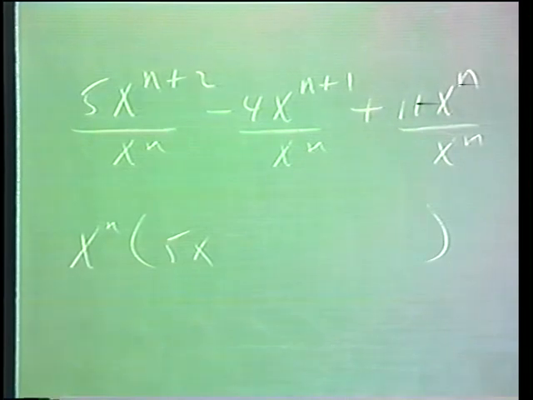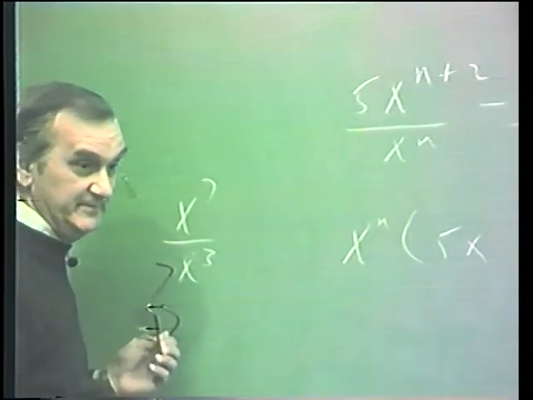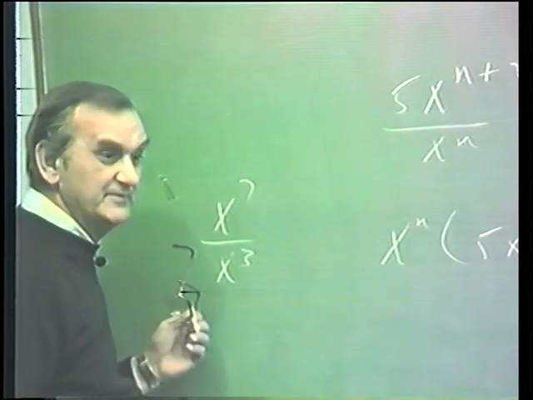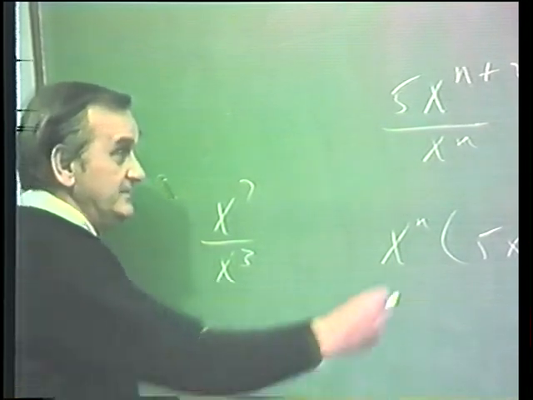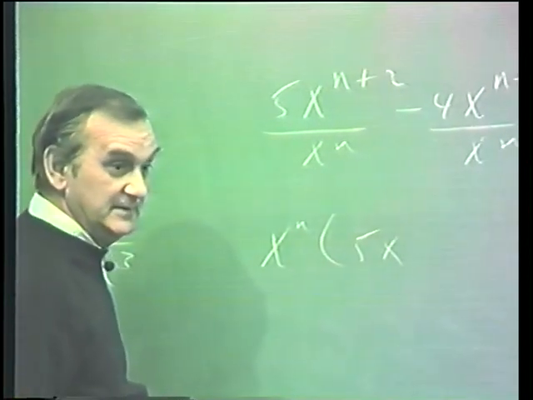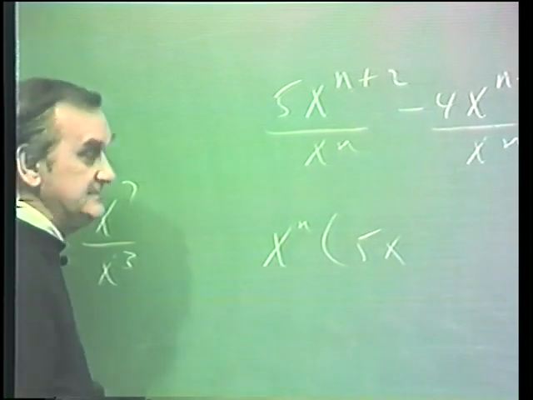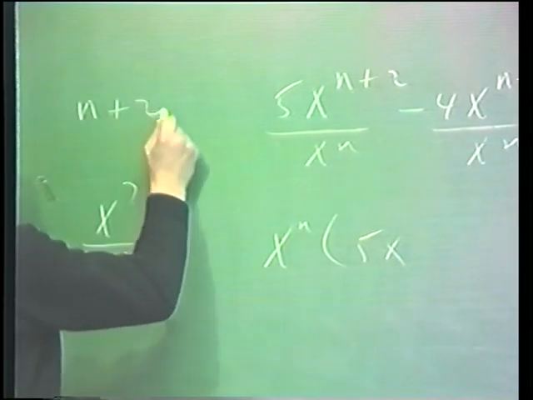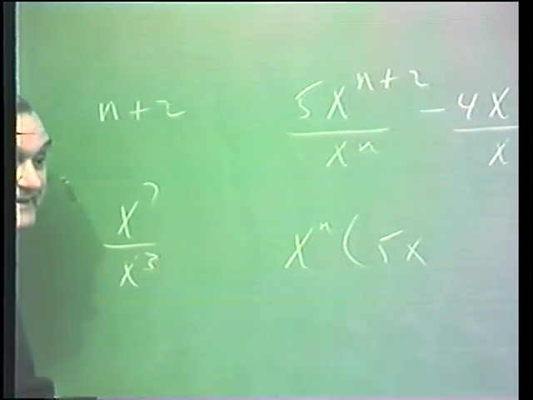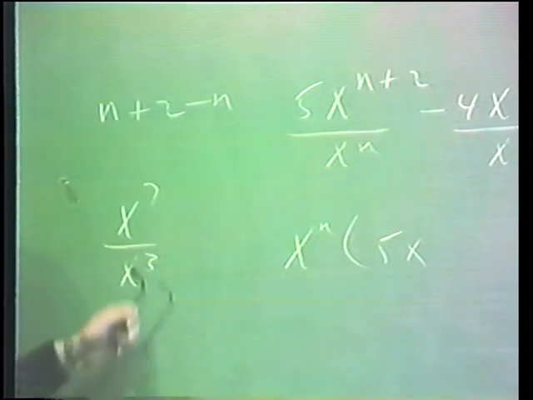Suppose I have x to the 7th divided by x to the 3rd. What do I get for an answer, Madupi? What did you do with the exponents? Well, you subtract. You do the same thing here. You have to subtract the exponents. Well, what does subtract mean to do? It means add the opposite. So we take n plus 2. We add the opposite of that. The opposite of n is negative n. Combine those terms. What do you get, Madupi?